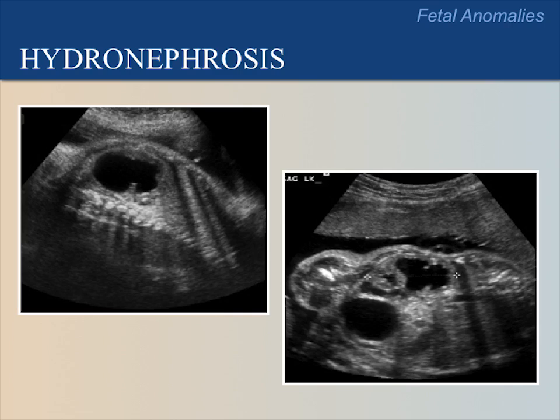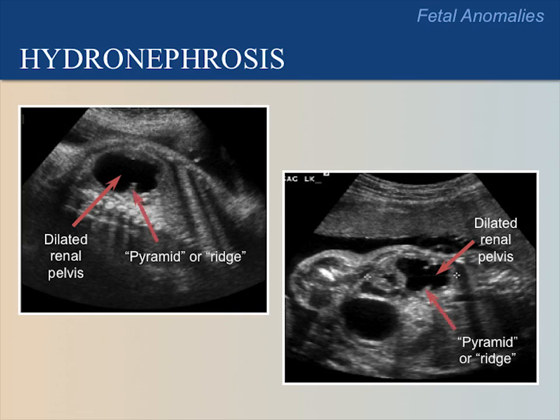Hydronephrosis usually involves dilation or enlargement of both the lower and upper regions of the kidney. There are several things to notice about these images. First, notice the dilated renal pelvis filled with urine. How do we know that we are looking at a kidney? The small pyramids or ridges that project into the dilated renal pelvis are typical of the kidney. These ridges may disappear over time as pressure from the blockage slowly destroys the normal kidney tissue.